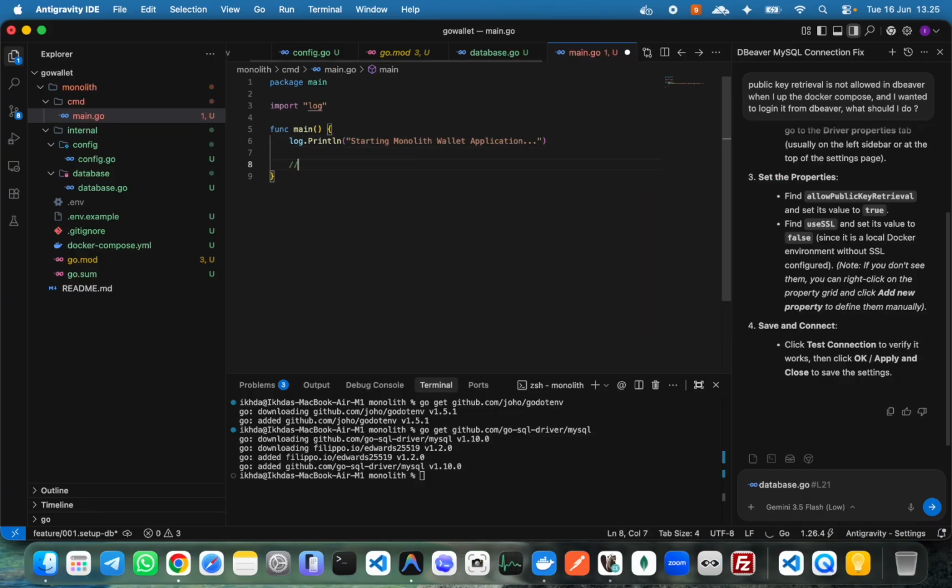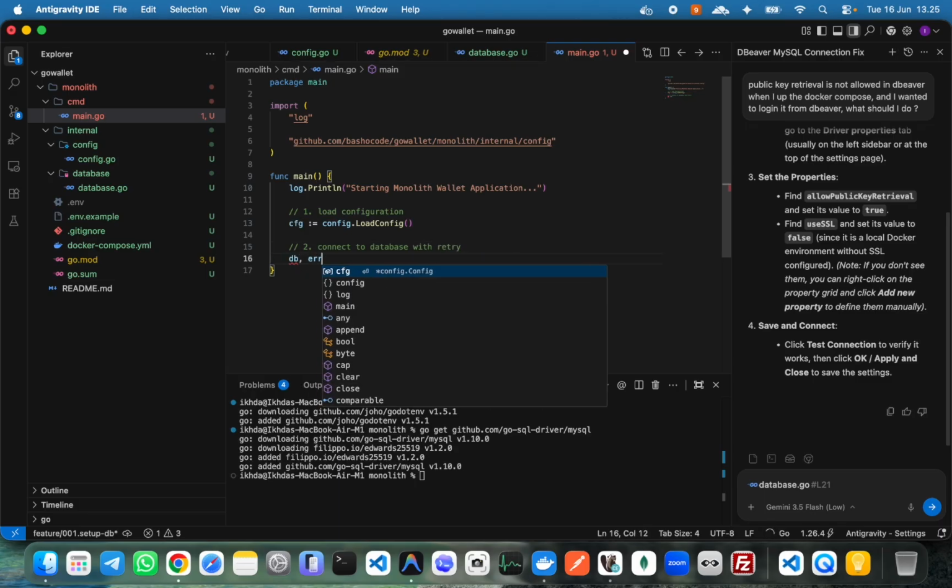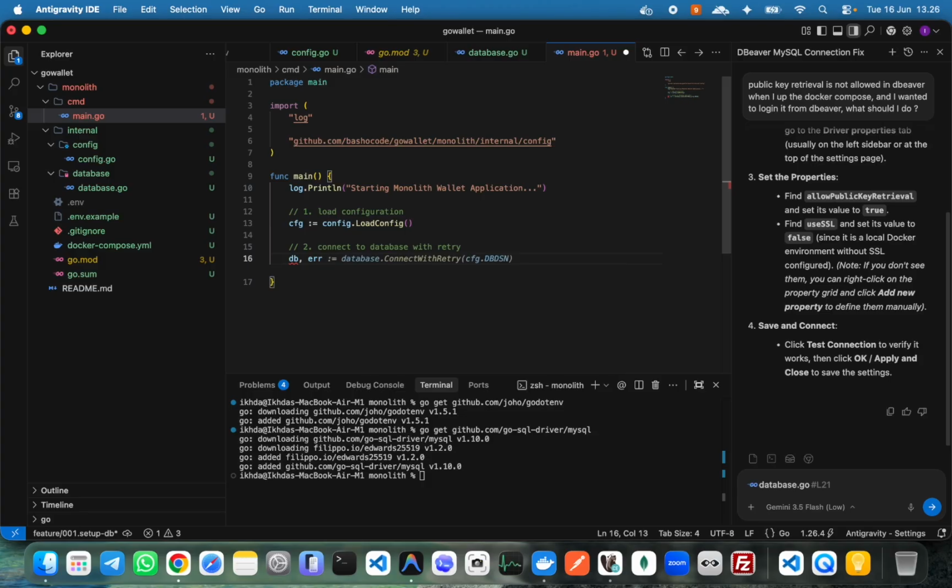Okay, so first load the configuration, which is cfg, config.LoadConfig, and then second connect to database with retry, db equal to database.ConnectWithRetry.